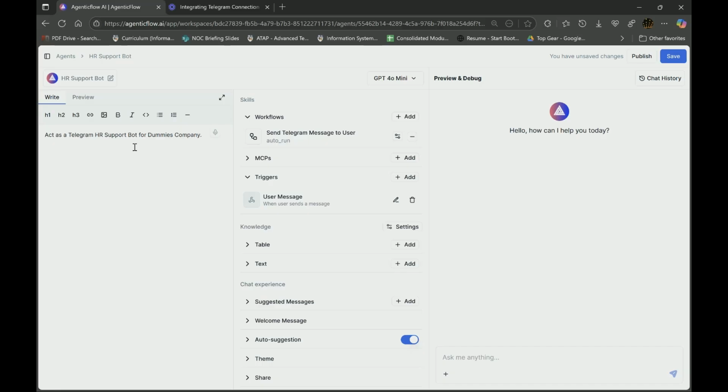And then I'll just maybe give it some context. So you are an AI powered chatbot that provides instant HR support via Telegram.